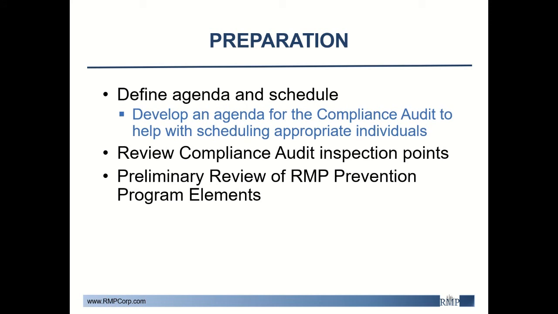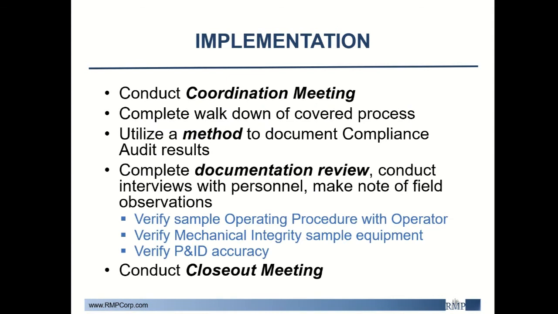So during the preparation stage, you want to make sure that you define an agenda and schedule ahead of time. Typically, it's done about a week in advance. During that agenda, you develop the schedules with appropriate individuals who will be required for the compliance audit, as well as a preliminary review of the RMP prevention program elements.